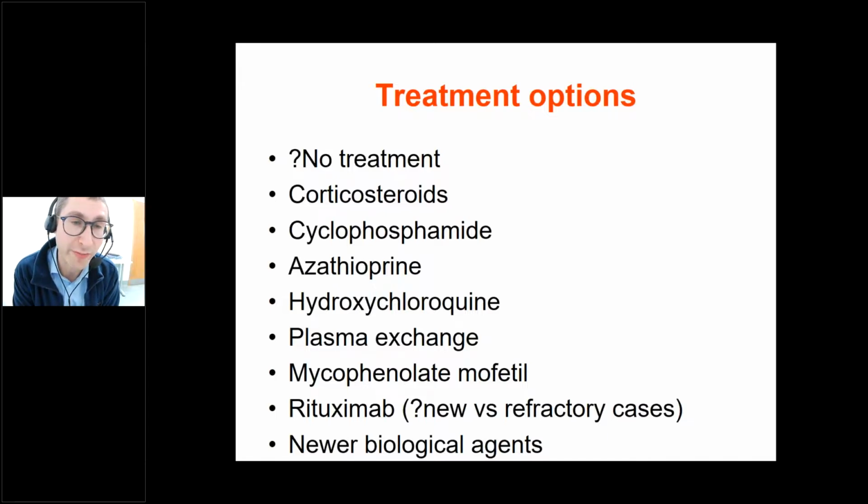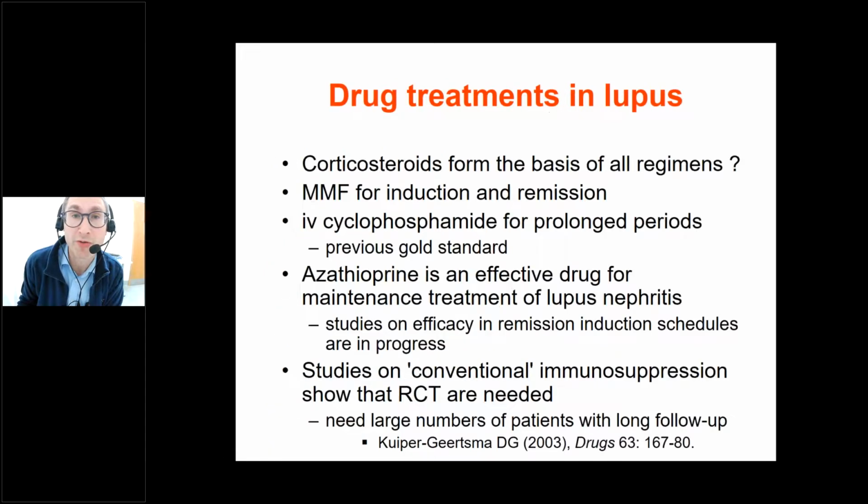And when I started in pediatric nephrology, the ward was always full of patients coming in to get their infusions. However, rituximab and MMF have really changed that, and that's become our mainstay of treatment in children and young adults with lupus nephritis. And we really use it in patients at presentation, as opposed to just, historically, those where we tried it in those with refractory disease. Corticosteroids, which have formed the basis of all regimens, are really now beginning to be thought of as something we should not be using as much.